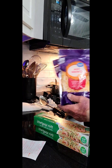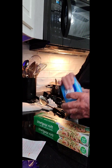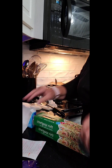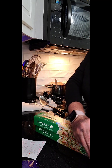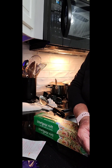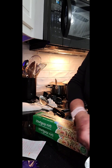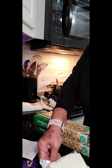We got 2 bags of triple cheddar. I'm not sure we'll use both bags. We've got one 8-ounce container of Great Value cream cheese. We'll cut it up in blocks, and it will go in when we add the chicken. We'll add the chicken, the spaghetti, and the sauce all together, and we'll have what's called simple chicken spaghetti. And you can do this in a crock pot too, ladies and gentlemen. So I'm going to go ahead and cut this up in blocks.